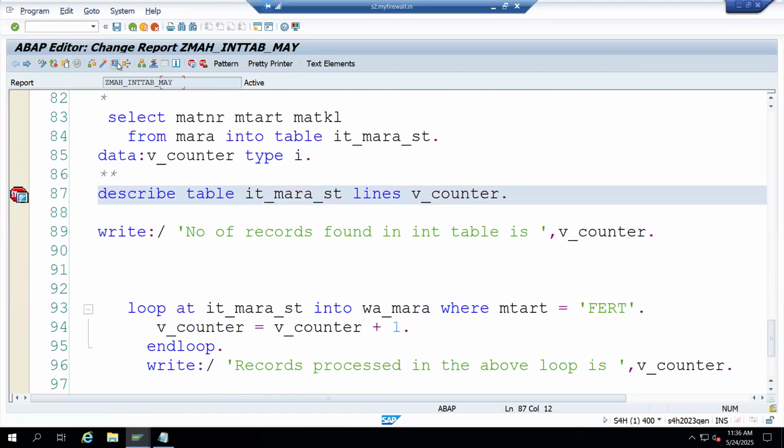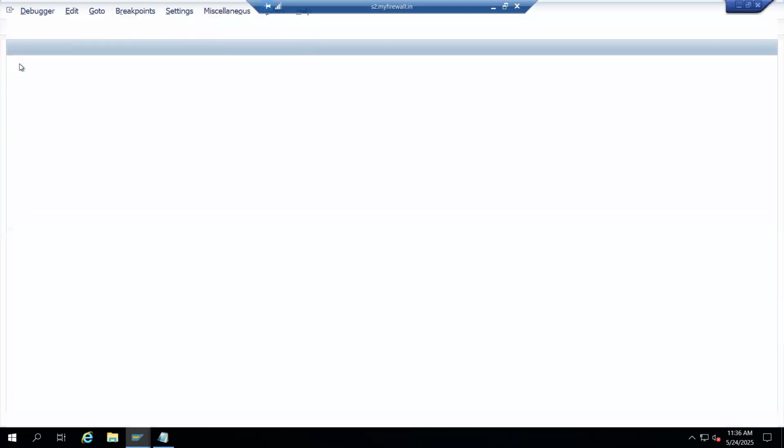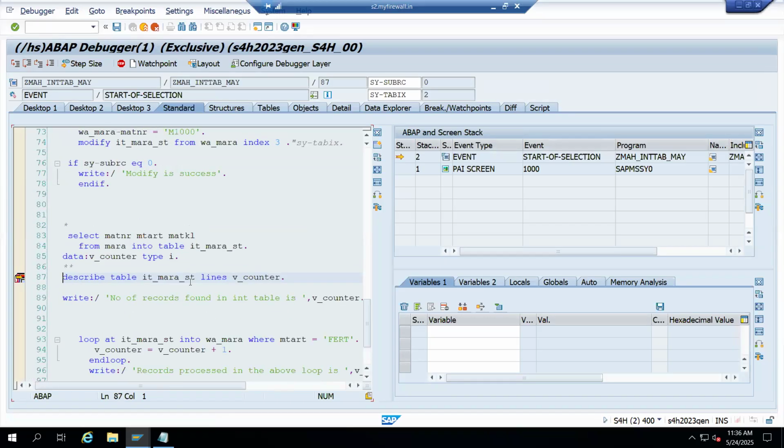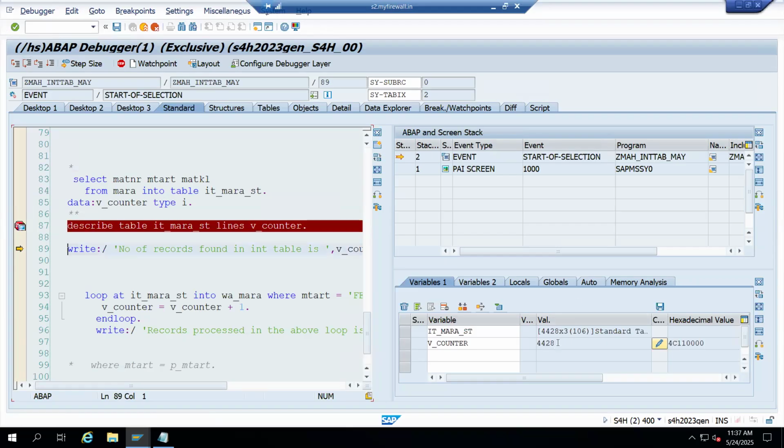Execute. Okay, material type. So IT underscore MARA underscore ST. How many records are there? 4428. That 4428 records will come to your V underscore counter.